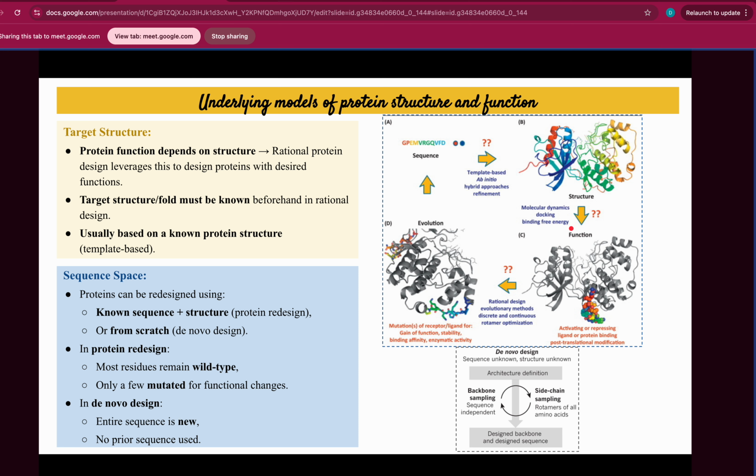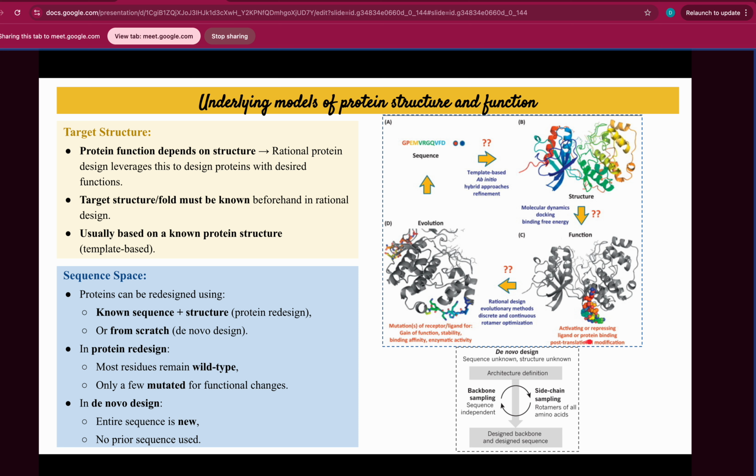So if our aim is to design a drug, then this structure is a target structure. So for that drug, whether it will bind effectively or not, we will perform the docking. So docking means that you are looking for the interactions between a protein and a ligand. So that comes under docking. And in molecular dynamics, you see how your protein is getting folded and what is the actual conformation of the protein. We can also perform binding free energy calculations. So this will tell you the function of the protein. So these are some of the analyses which can be done.